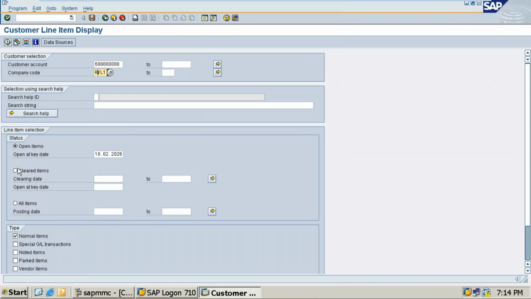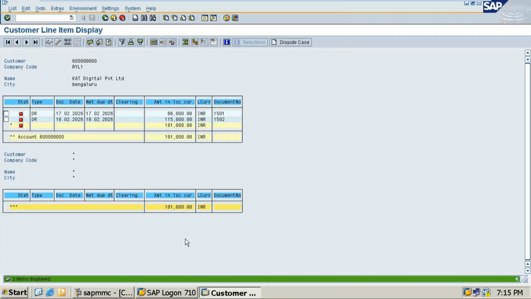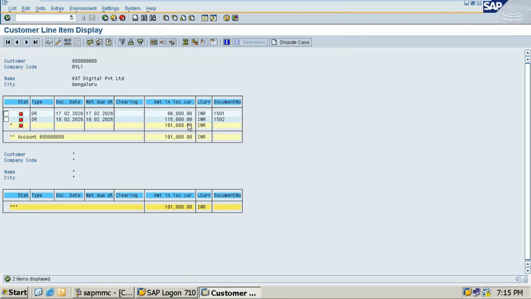Now decide whether you are going to see open items, that is pending amount, settled amount, or both. So I go with all items and then execute this. Now what it says, I have a balance of 66,000. 66,000 is one balance and then 1,15,000 is one balance.